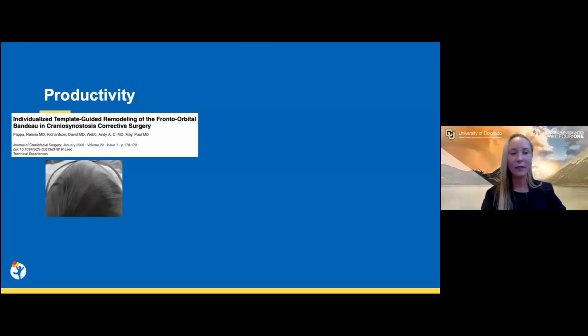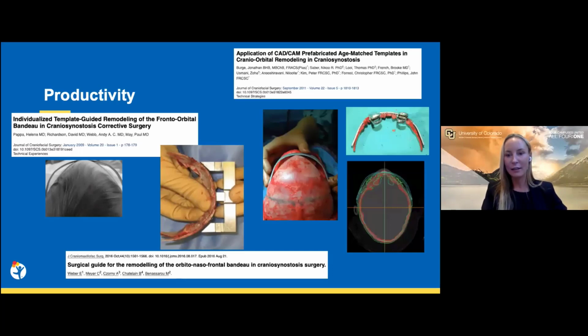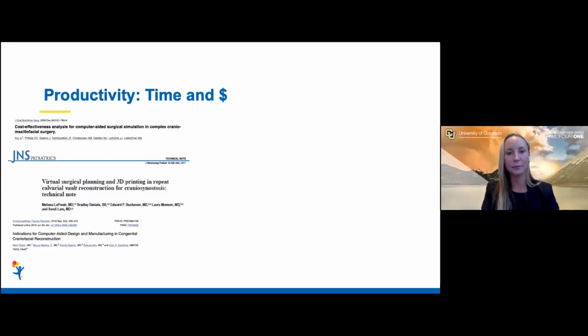So this is what a forehead should look like. You sterilize this and you bend it appropriately when you're fixing, say, a trigonocephalic head shape. This is a modulatable, an adjustable template to model various bandos. And there's a small, medium, and large that came out of Sick Kids templates based on normative database, based on age. And all of these studies, improvement in outcome and decreased time in the OR. But it is somewhat of a mixed picture for cost.